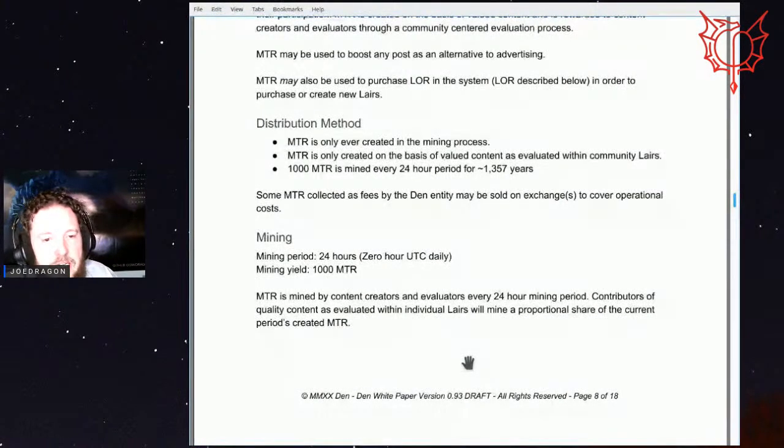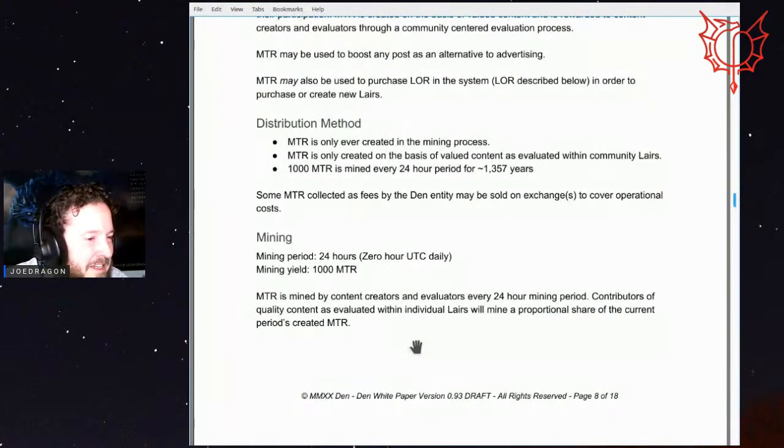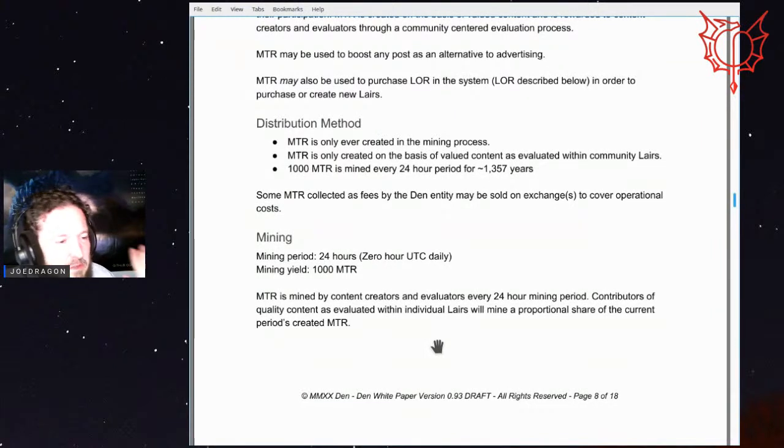So the mining period, 24 hours. We actually did a beta for a while where we had a 21-hour mining period because it's Fibonacci and because then the zero date would move around the Earth every mining cycle, but we decided to go to 24 hours just to keep everything simpler. It was too much to track.